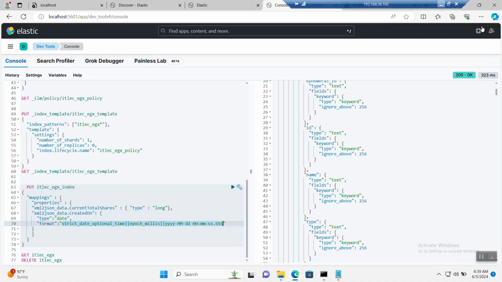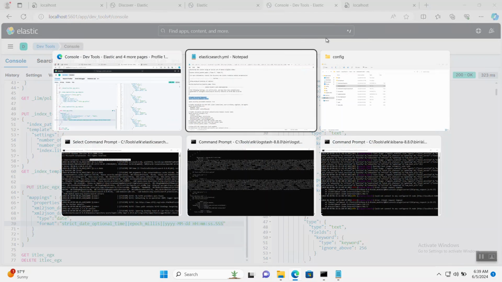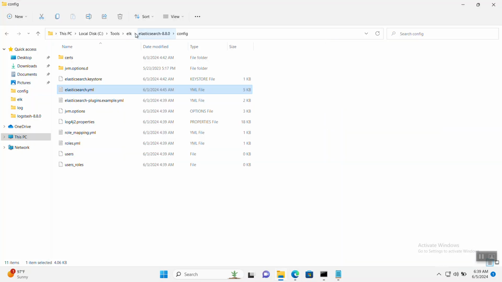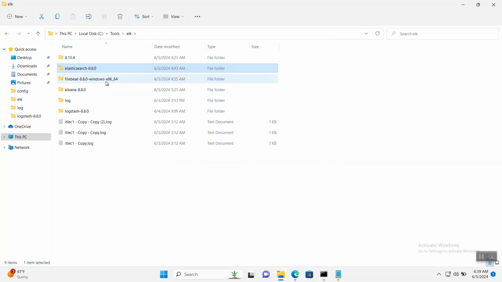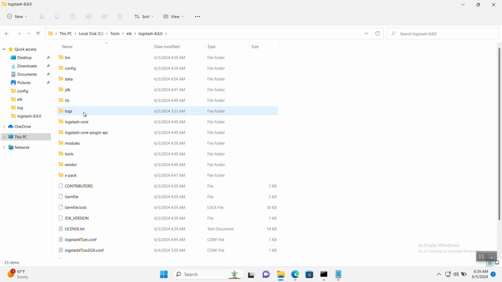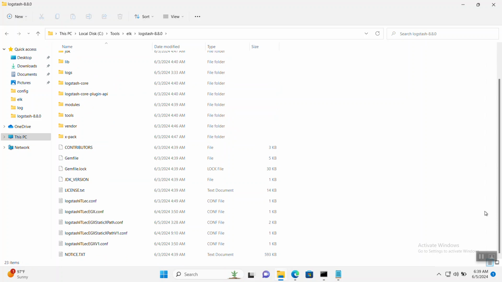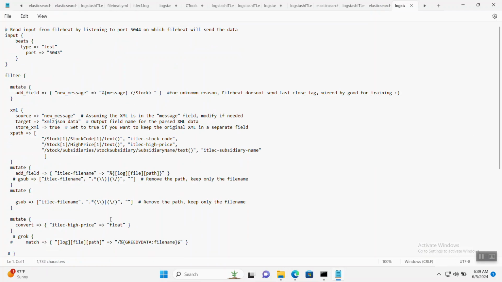Let me show you also the Logstash, because most of the work was related to Logstash. Again, we can make some business transformation to our file.